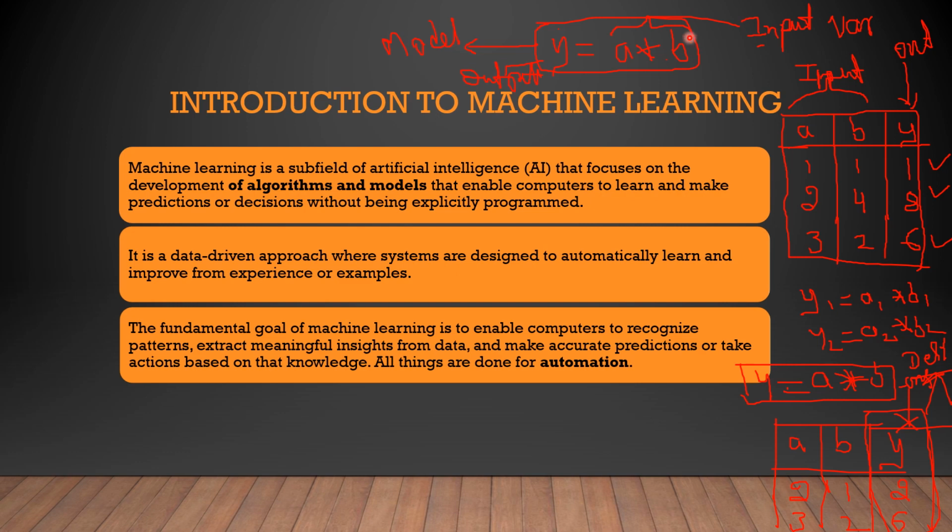So what's done so far? The machine will take this data as input, which has both input and output variables. It will interpret the values, or the pattern, and generate a model. Based on that model, it will take another input data from the user and predict the values. This is the basic flow. We will see further flows in coming sessions.